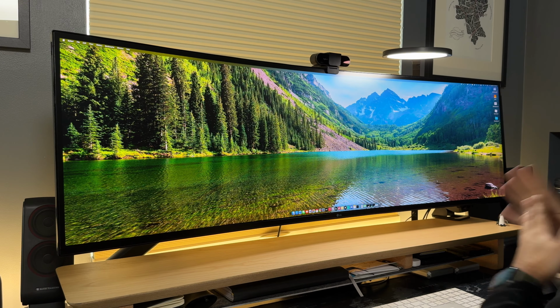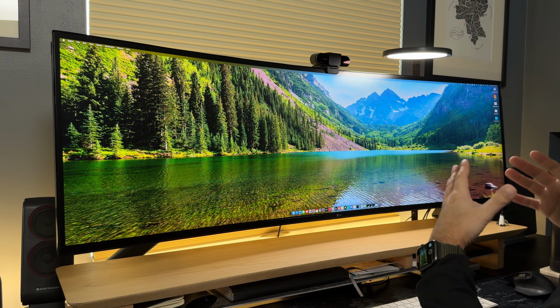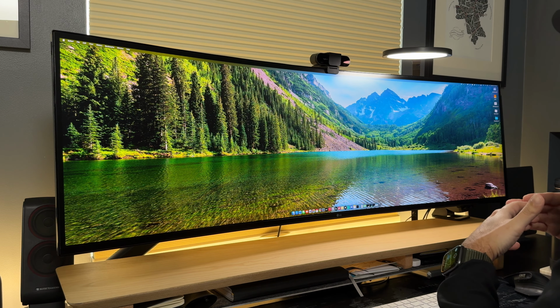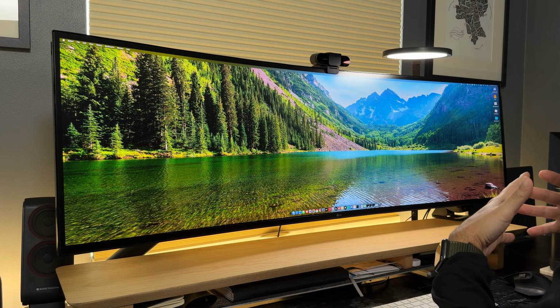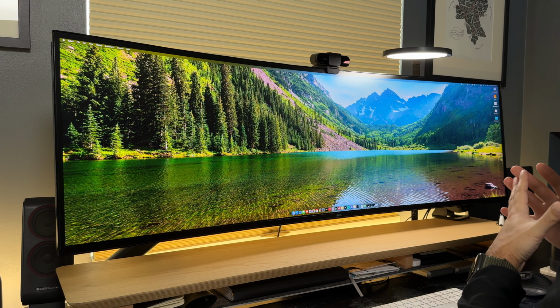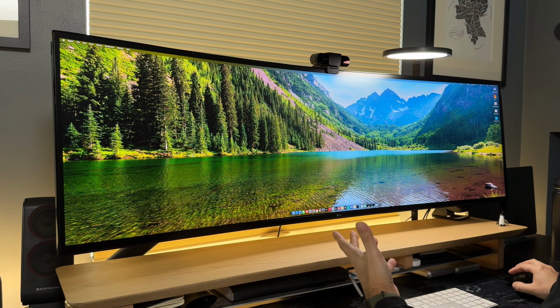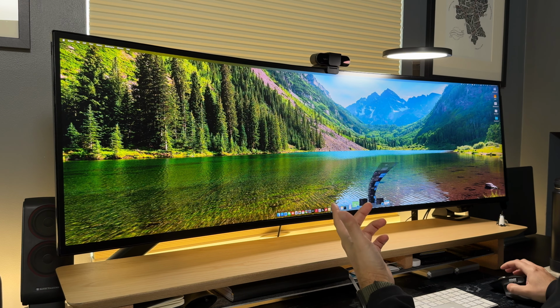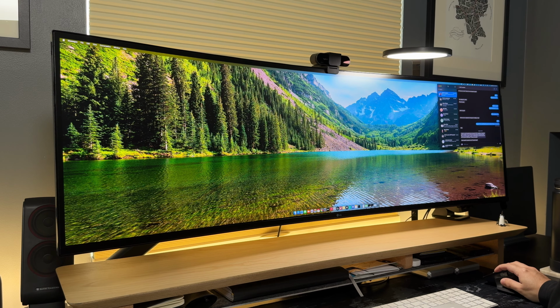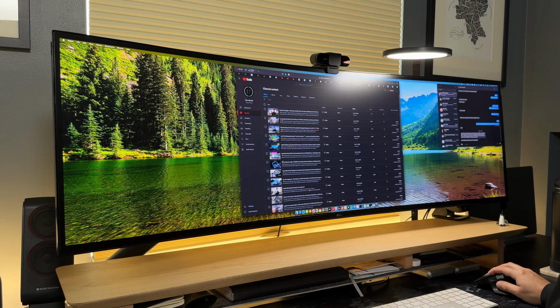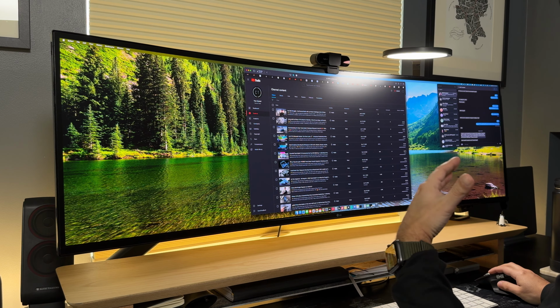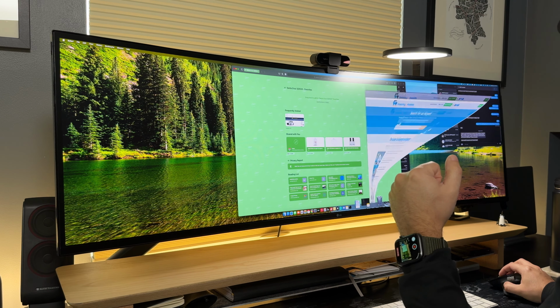Let's kick things off with internet browsing and multitasking in that way. Whether you're doing research, catching up on news, social media, whatever it is, this is how I typically have it set up. I usually have my message screen right here, and I like it off to the side on the right hand side right there. So I'll put that there, and then I'll typically put my main Safari screen in the middle.